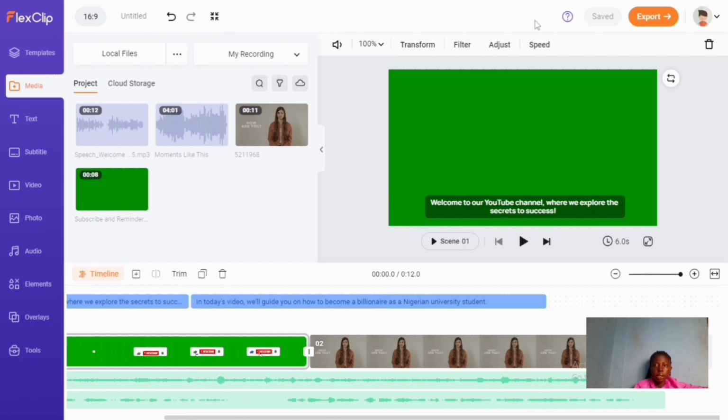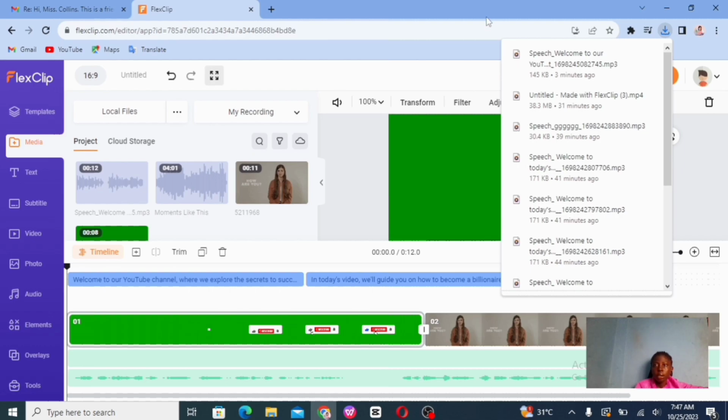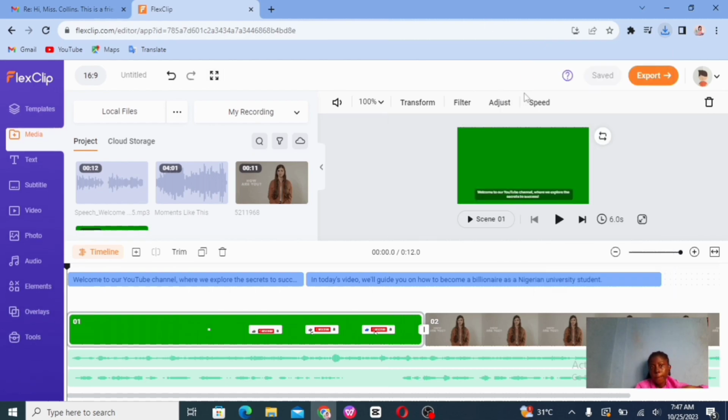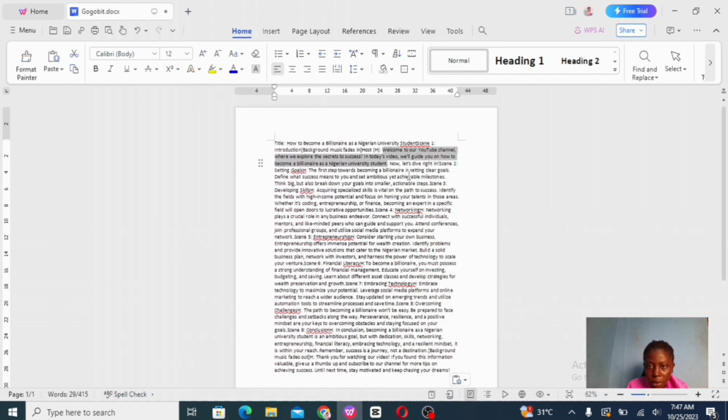So what we want to do next is to go back. Okay, so just take this back. And let's go back and copy the next part of the scene. So you can actually generate an entire script immediately with this, but since I haven't sat back to arrange my scripts well, that is why I'm actually doing this. So you don't necessarily have to follow what I'm doing.